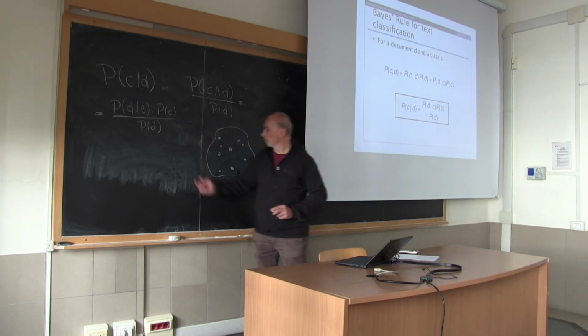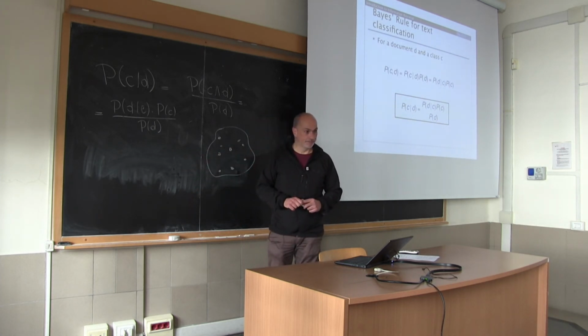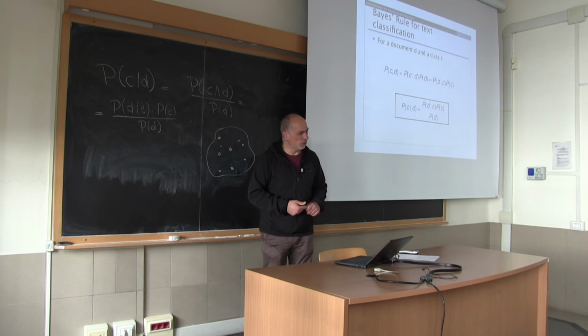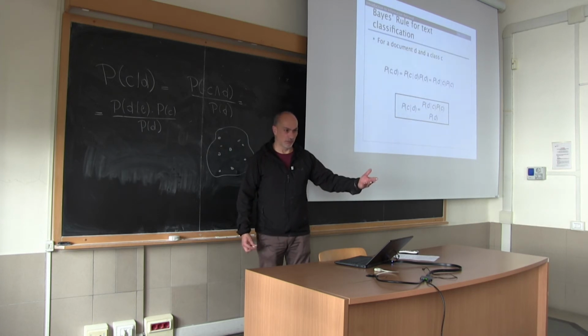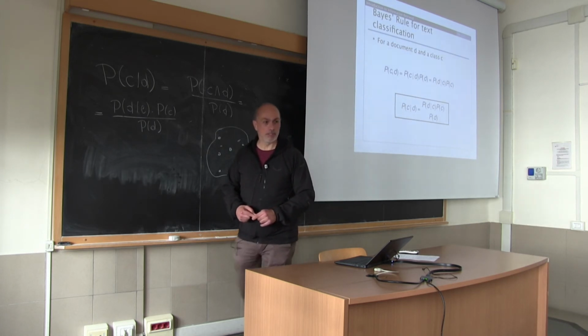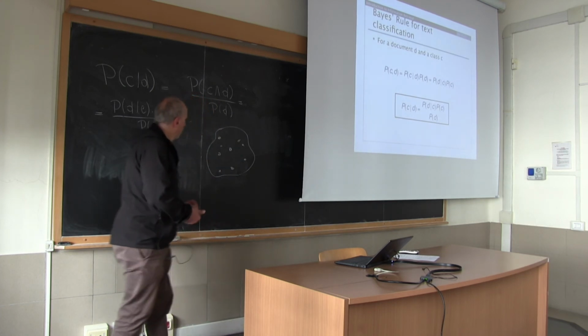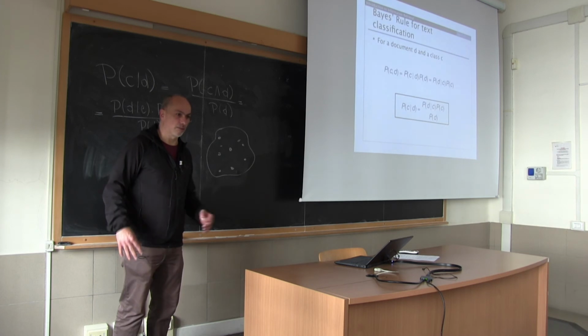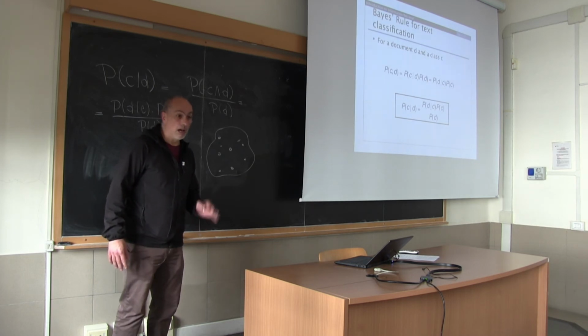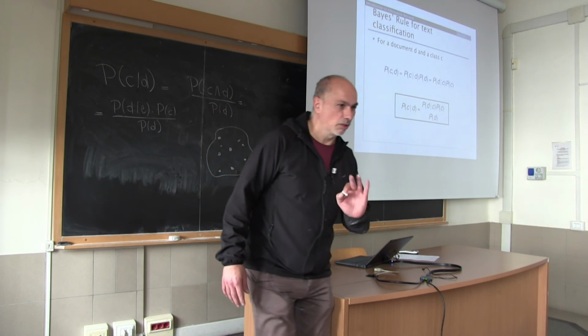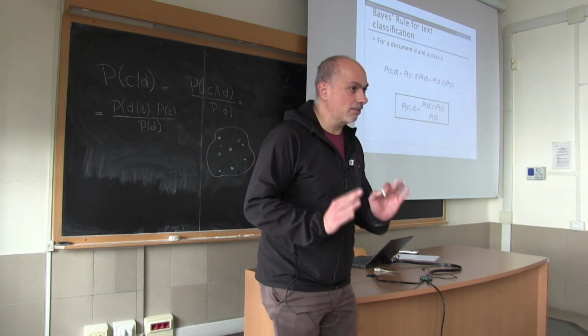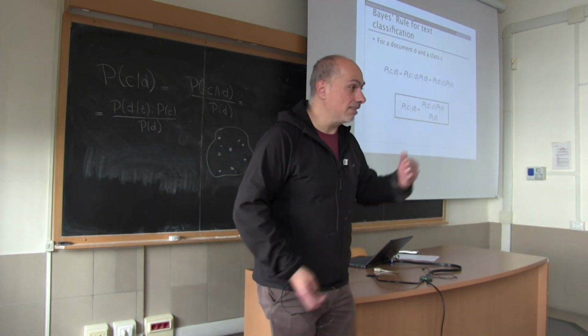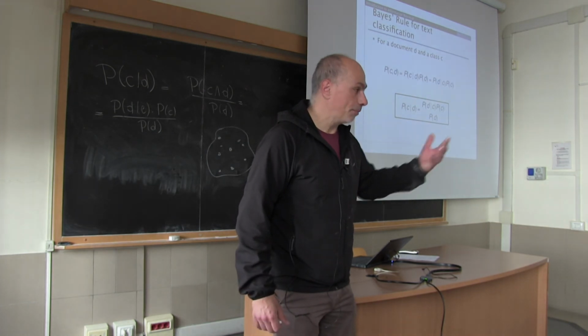Now, how is a document generated? Well, actually, we don't know, but we can try to figure it out. Let's say a generative model to produce a document. The generative model might be of the following type. First of all, decide which is the class of your document, the class the document is going to belong to. I'm not saying that this is what people do, not at all. I'm just describing a model that is intended to describe what happens in reality.